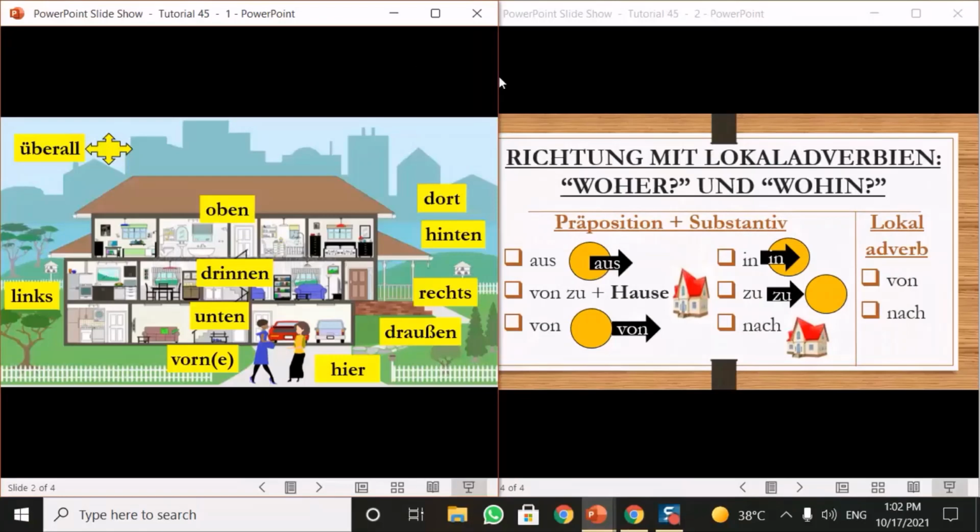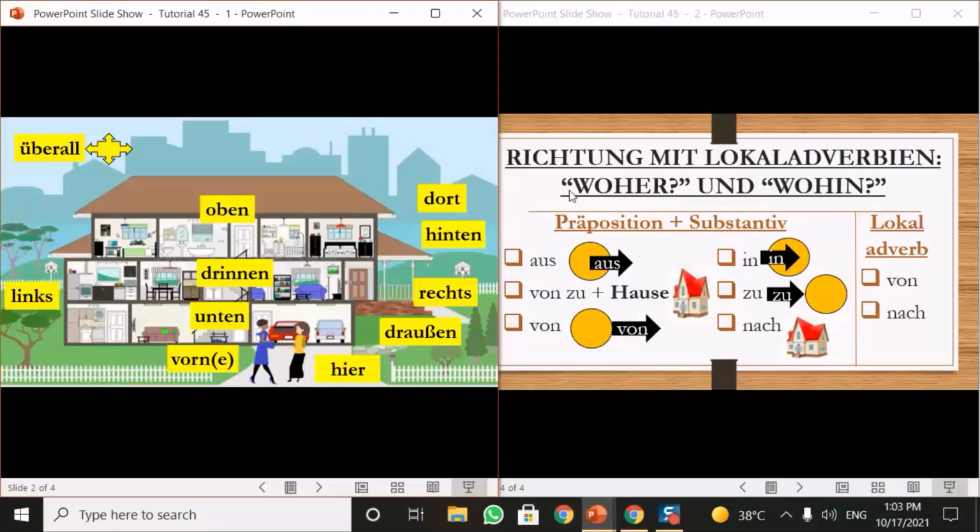Now let's have a look at how the direction can be shown with the locative adverbs. For that, please note that in order to describe directions, first of all, you need to know from where you're coming.